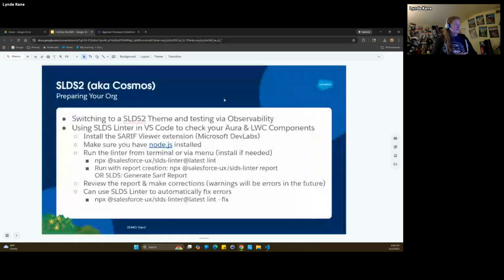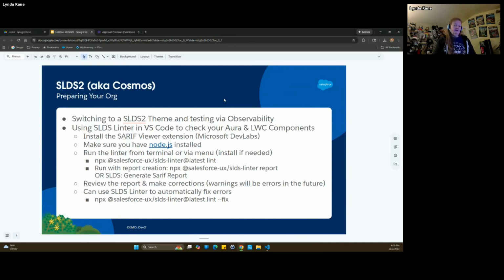To kick things off with our first one, many of you may have seen, it's been at least a year now since they announced Salesforce Lightning Design System 2, also known as the Cosmos theme, that is available to use and provides a more modern design from the current Lightning screens.